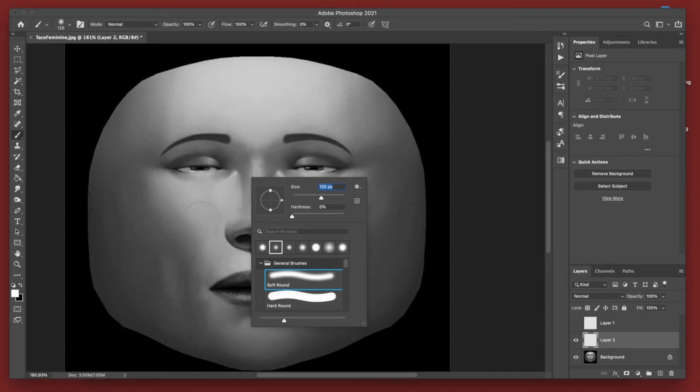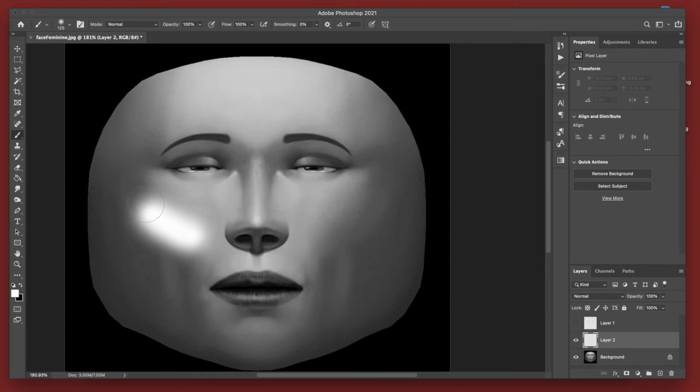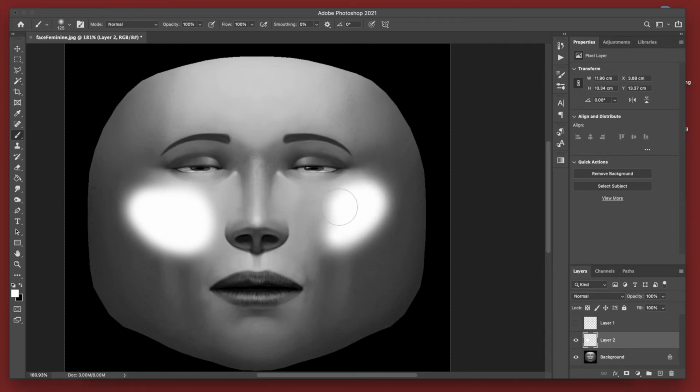My brush is fine. So you kind of want to put it along this area where you kind of see that fold. They don't have to look perfect because we're going to clean them up anyway.